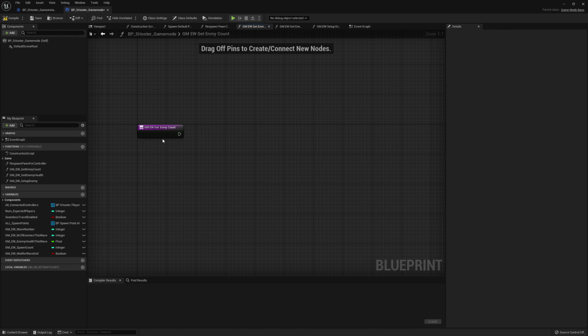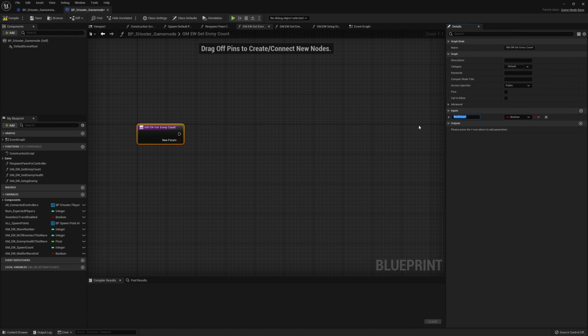So for now I'm just going to keep it pretty simple and give it two inputs. The first one is going to be the round number or the wave number. Okay, let's call it wave number then. And then the second one is going to be the number of players.